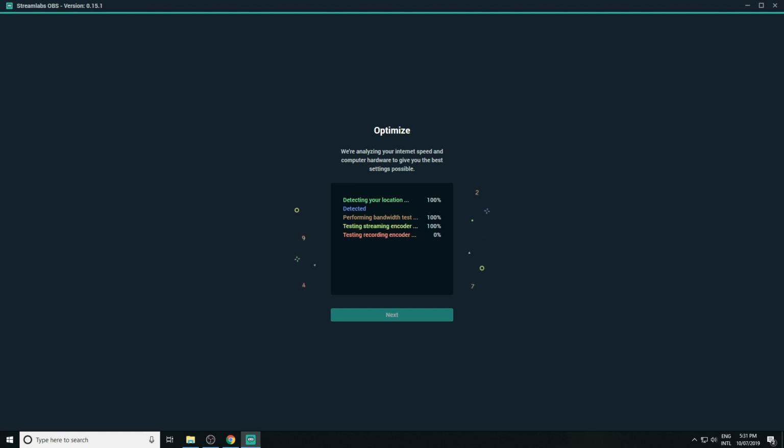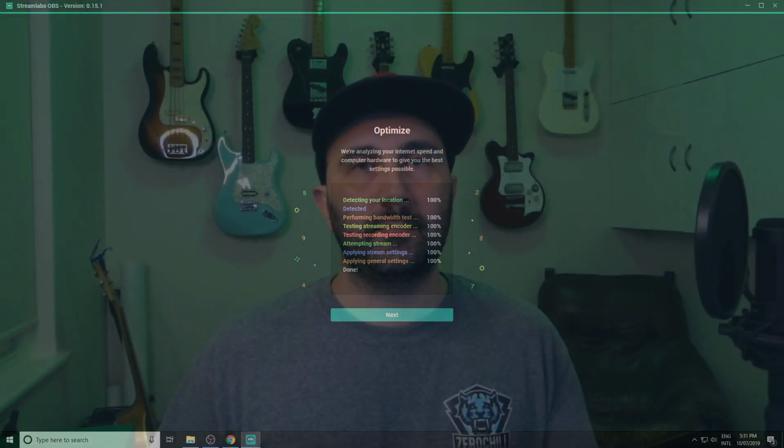This will help determine the server, output bitrate, and resolution for your stream based on your current internet connection. The configuration wizard is a really quick and easy way to apply these settings. Keep in mind the environment may change when you're running a game or playing online, so be prepared to adjust these settings to find that sweet spot.